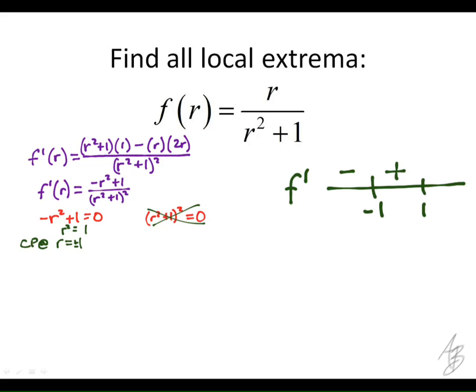And then to the right of 1, plug in a big number. What do we get? Another negative. Now, I will tell you it's not always going to change signs. You probably talked a little bit last year in your pre-calc class about when it changes and when it bounces. It's going to bounce when it's a double root, and since we didn't have any double roots here, that's why it's changing signs every time it equals 0.